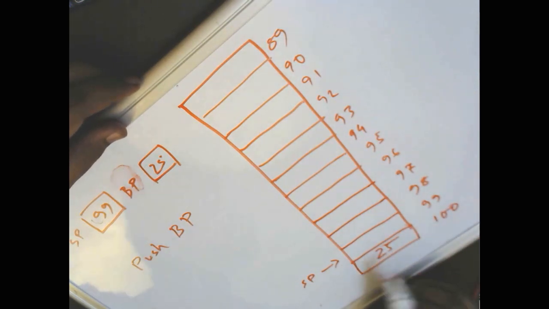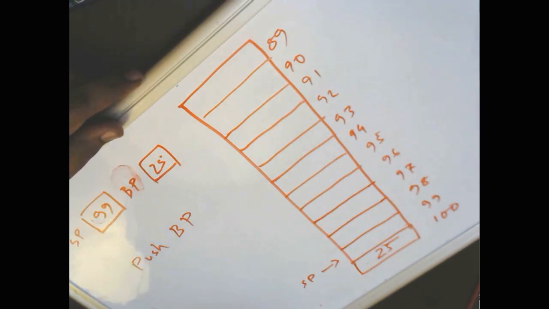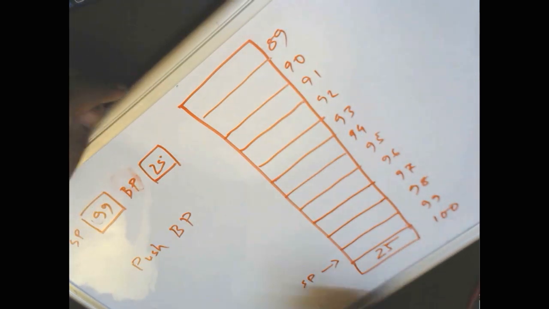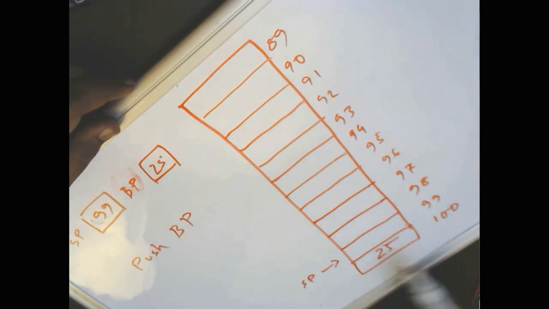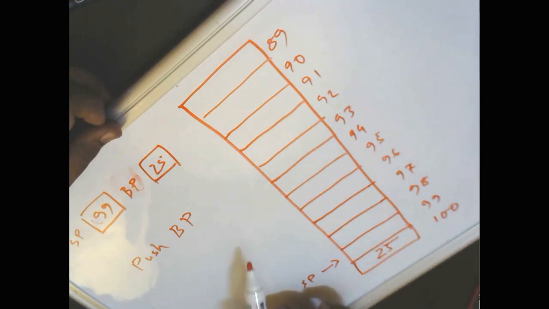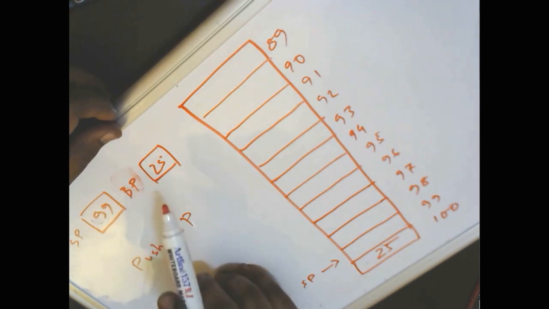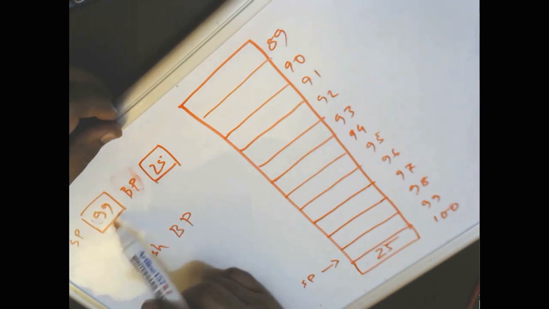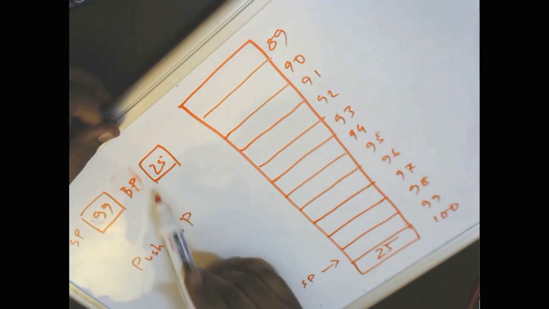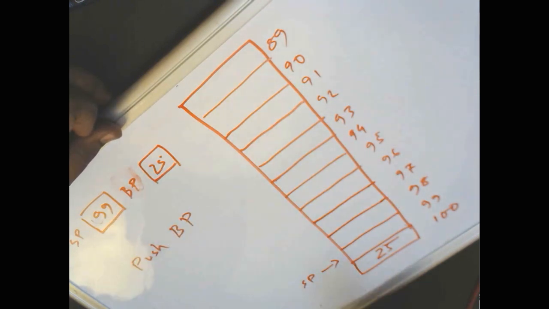Alright, now the stack pointer is currently pointing to 99, which is also saved in the stack pointer register here. The base pointer is now at 25 and the 25 has been pushed. So we have already saved the previous value of the base pointer and we do not need this value right now. What we need is to copy the value of the stack pointer to the base pointer, and the reason is that when we play with the stack pointer, the base pointer still remains the same as the stack pointer is right now.